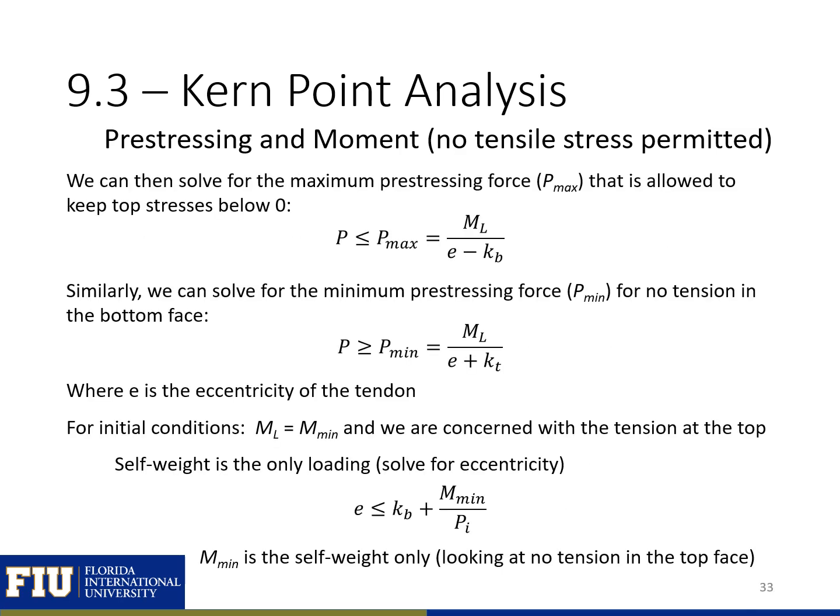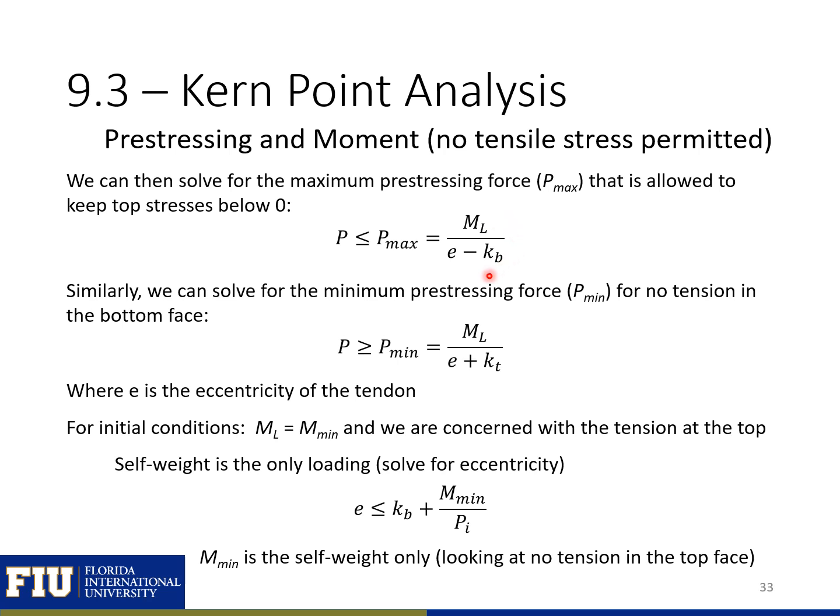Using these expressions, we can come up with an equation for the maximum pre-stressing that's allowed to keep our top stresses below 0. So you can see we need to keep our actual pre-stressing force less than our P max, equal to our live load moment divided by E minus KB.